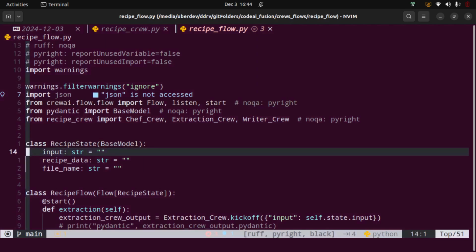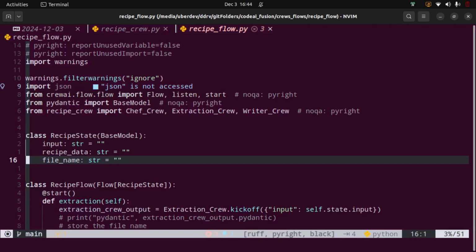So I believe that you will be able to master the rest of the flow concepts. Do let me know if you have any questions. I'll be able to support you. But CrewAI has done a wonderful job. Their way of structuring the entire code base around the crews, flows, and task agents is pretty simple.